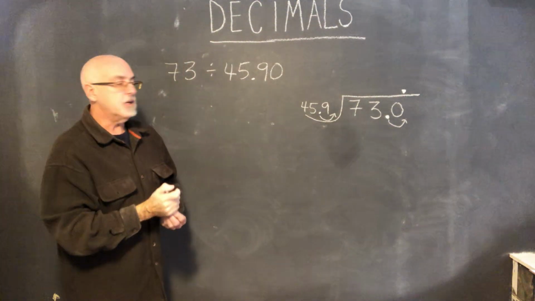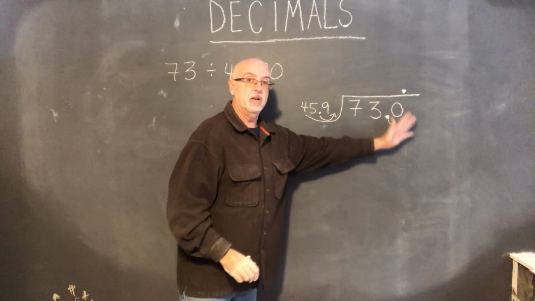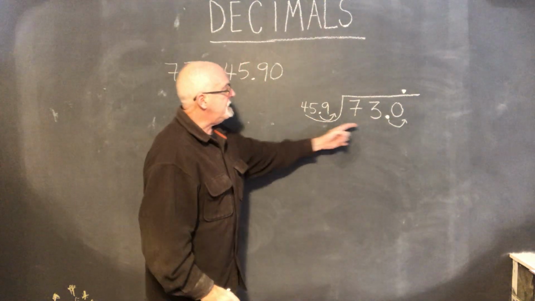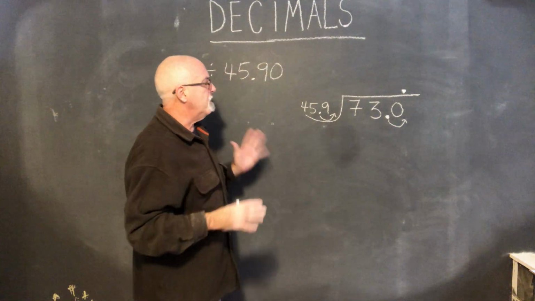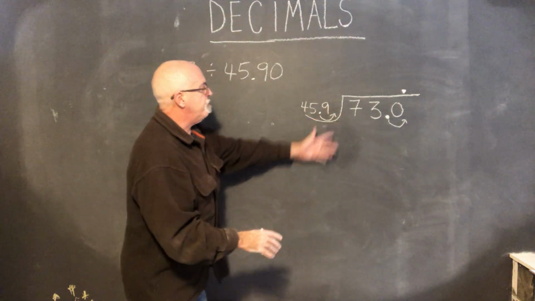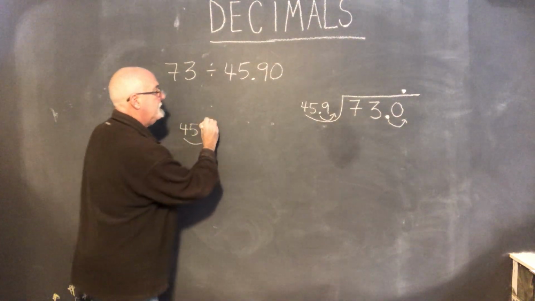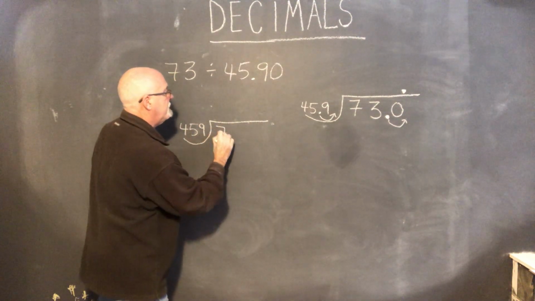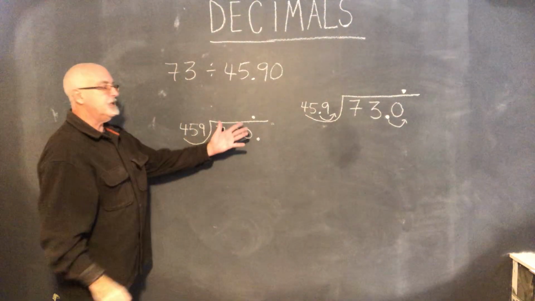So yes, this was a good question suggested by a student because it put us in a position of having to do that. And we have these arrows in the way and decimals that are written in weird places. We just have to know what we're doing. We have to be organized. I could rewrite the whole problem if I want now. 459 is being divided into 730. And then I can show the decimal. See, it's nice and clean this way.